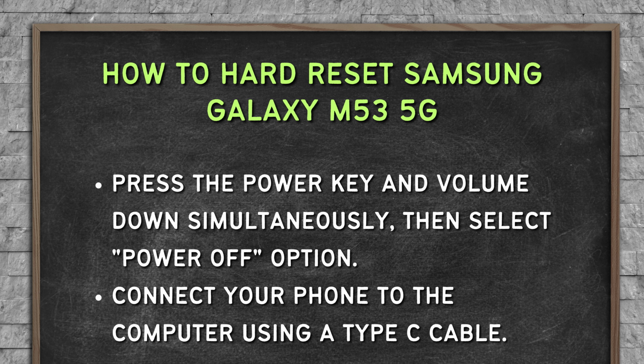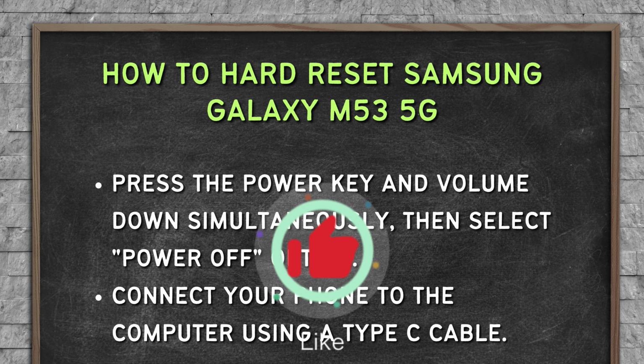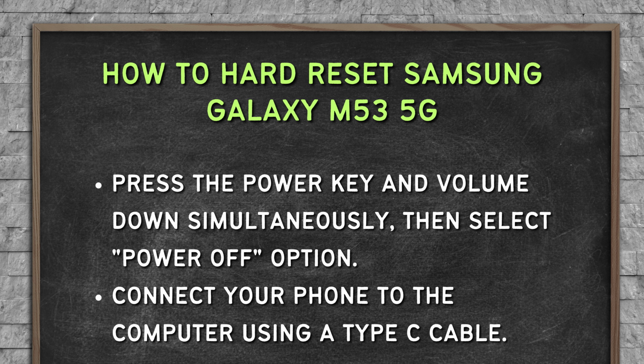Today in this video I am going to explain how to hard reset Samsung Galaxy M53 5G. Press the power key and volume down simultaneously, then select power off option. Connect your phone to the computer using a Type-C cable.